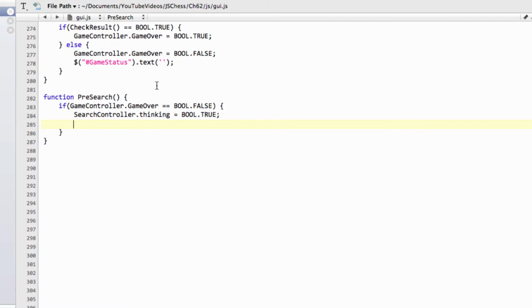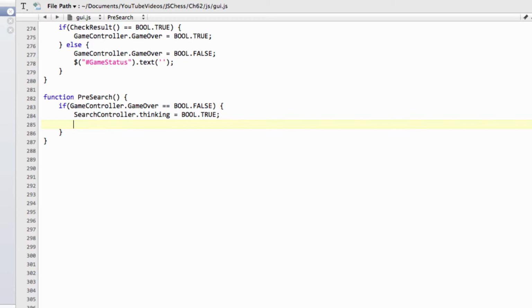Now, this pre-search is called after the user has made a move. The only problem is we need to do a little bit of a hack here, because if we let the engine start searching now, it's searching on the main thread, and it's going to stay that way because multi-threading in JavaScript is a nightmare with web workers, certainly for this series. And we need to give it a little bit of time to manage to update the DOM before it actually starts searching. Otherwise, you won't see your piece that you've moved on the board.